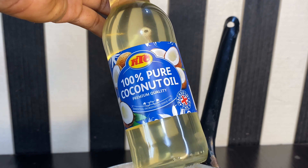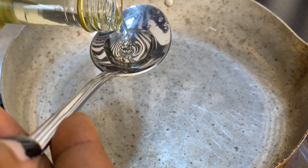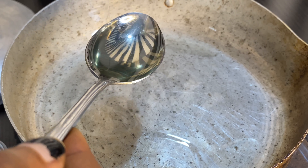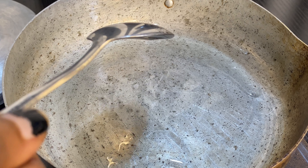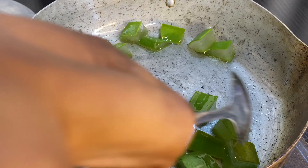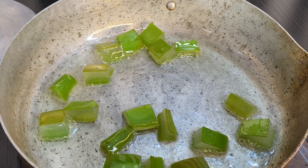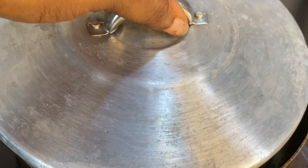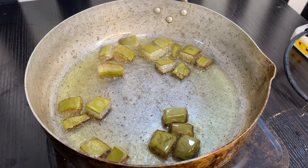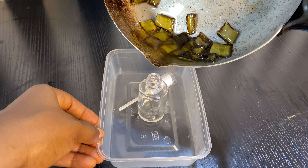For this process you need pure or organic coconut oil. Add 2 tablespoons of your coconut oil into your cooking pot, then add your sliced aloe vera into the pot and stir. Cover the pot and let it cook for about 5 minutes until it changes colour to a light brown — then you know it's ready. Let it cool down a bit, then get your container and pour your oil into it.